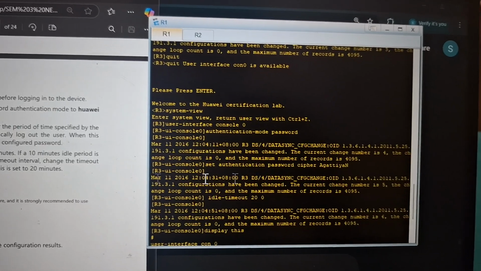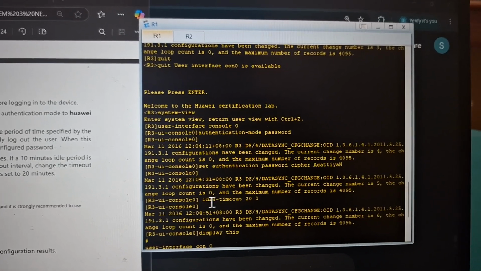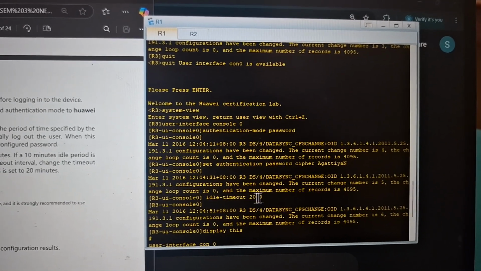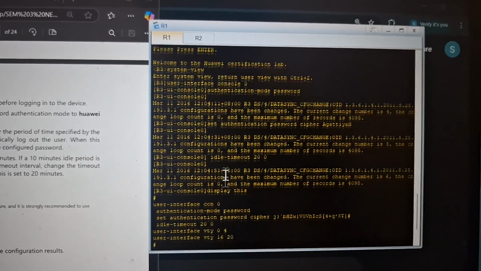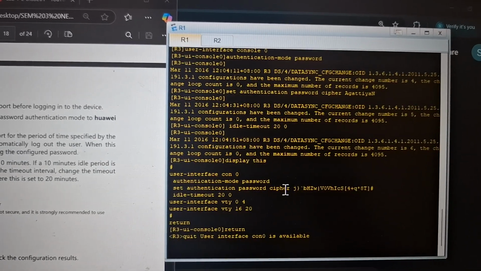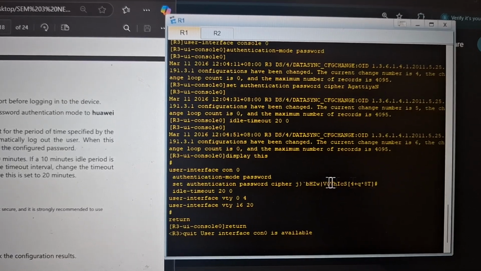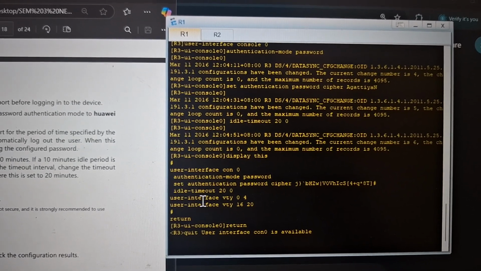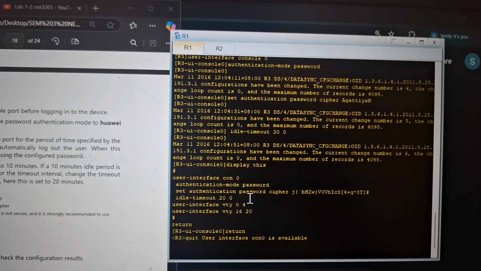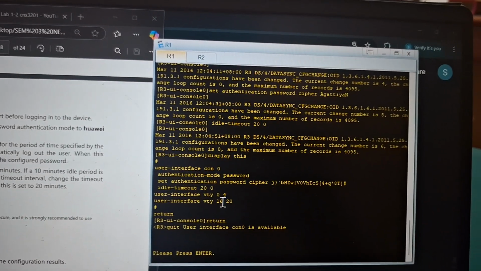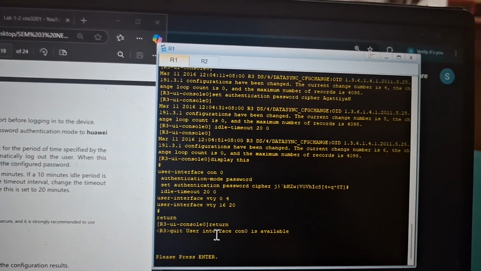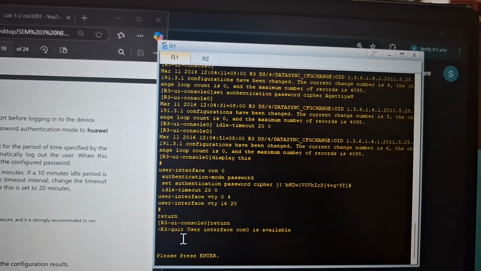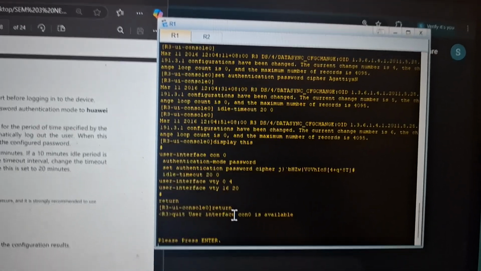After we did it, we will increase the idle timeout to 20 minutes. When we display this, it will show our password, which is encrypted, and the idle time is 20. See, already changed. After that we should return, so quit from the user view.